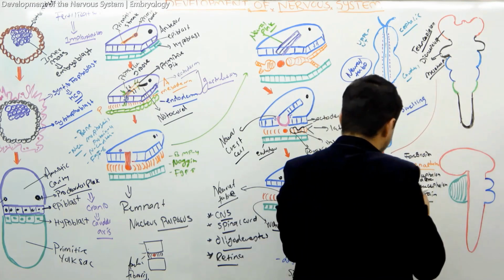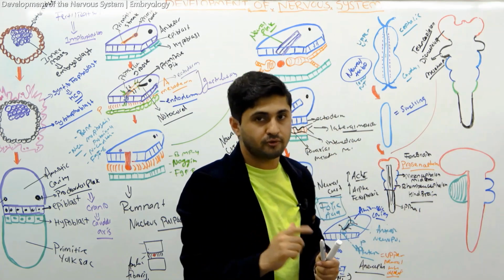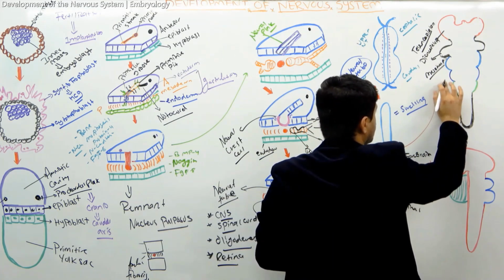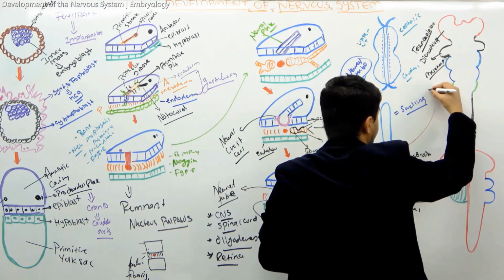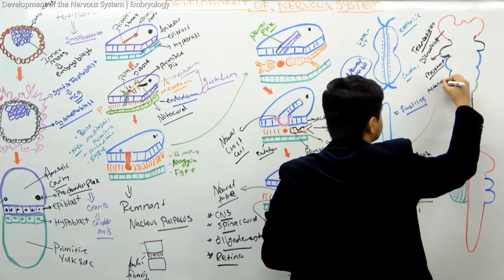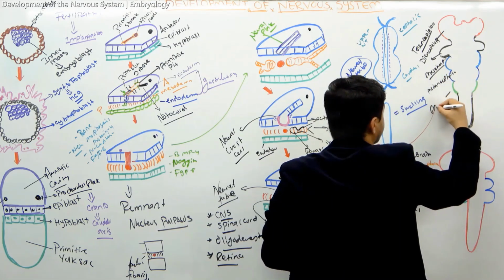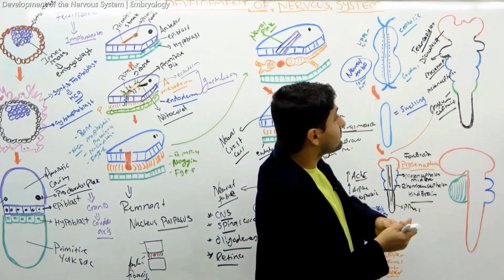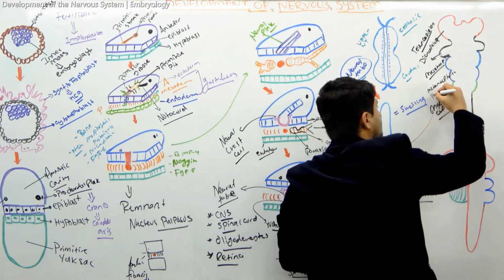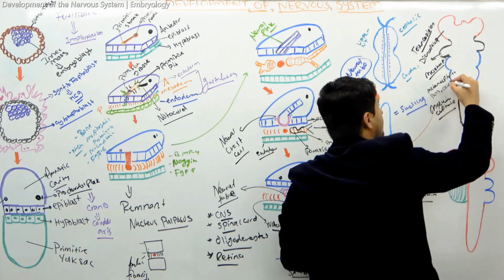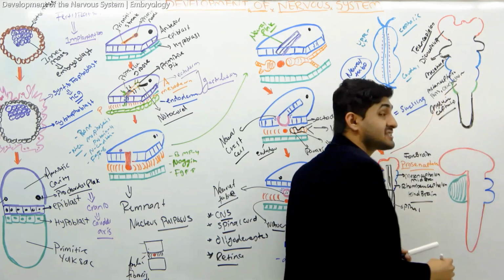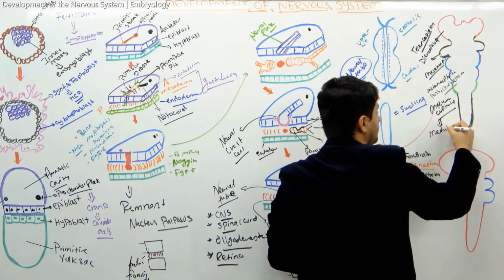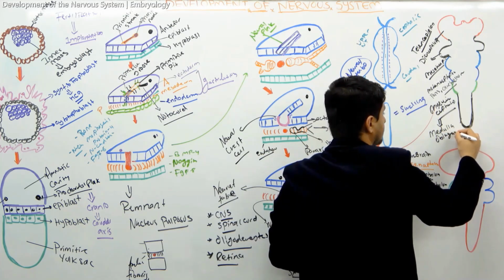And then guys, remember, rhombencephalon also goes through a further modification. It creates two swellings right here. One is called metencephalon, all right? And the other one is called myelencephalon, all right? Remember, this metencephalon is the one that gives rise to pons and your cerebellum, all right? Not cerebrum, cerebellum. And this myelencephalon is going to give rise to your medulla oblongata. All right? So that's one.